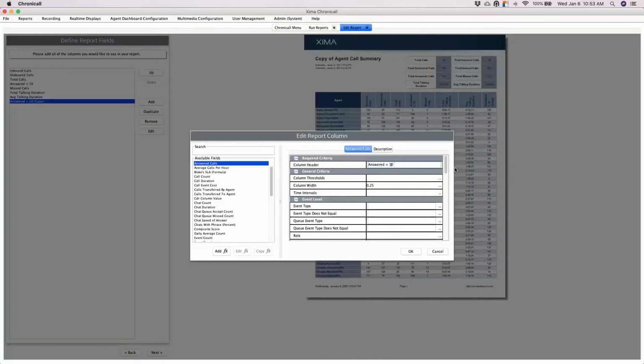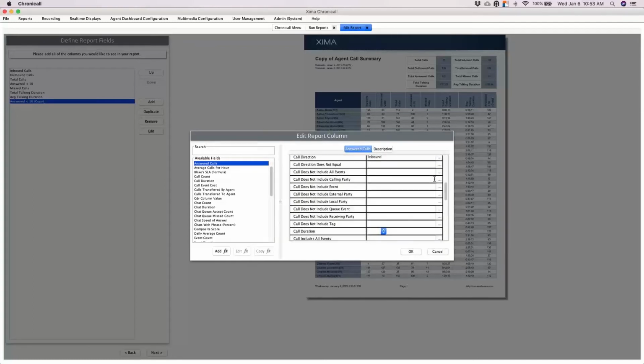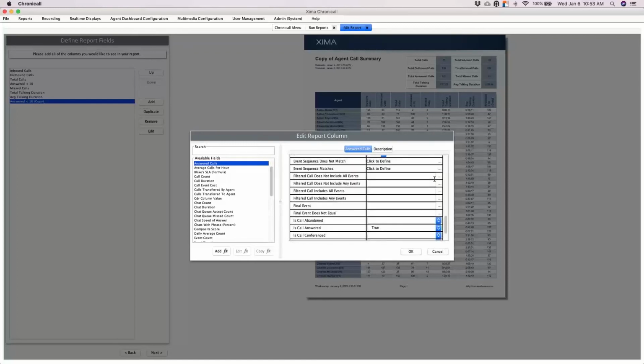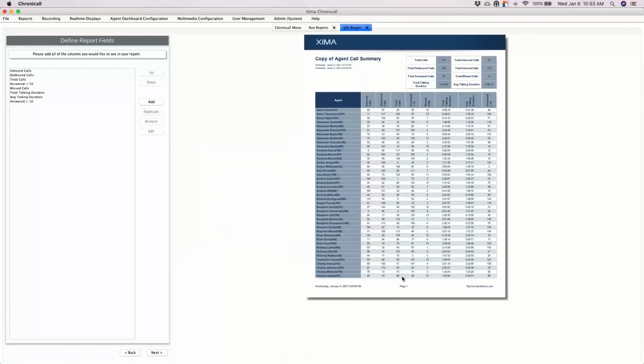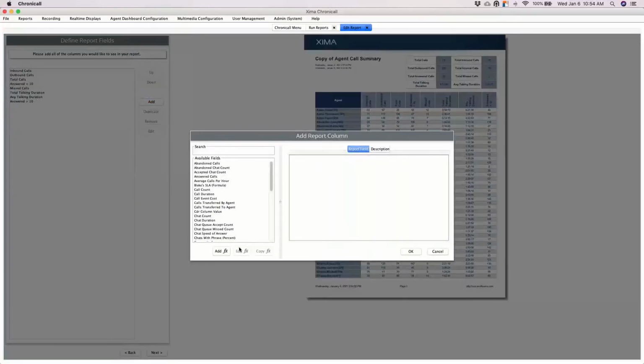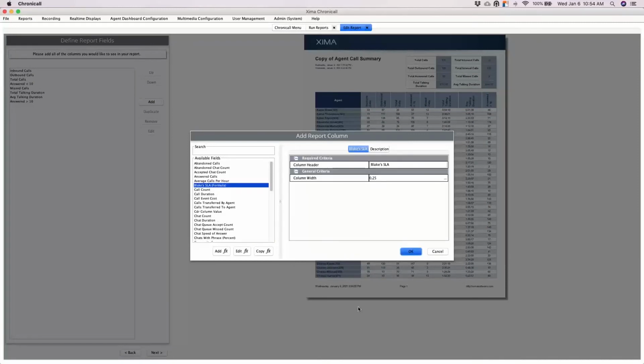But the easier way to approach this is to actually go through and just edit an existing report, because most of the time you actually will be able to find a report that closely matches what you're looking for. Okay, so I'll go ahead and make that one small change. In fact, I don't want greater than or equal to, I just want greater than. There we go. Okay, so I could go through. In fact, I will add one last item. I do want to add that formula that I created, and there we go.